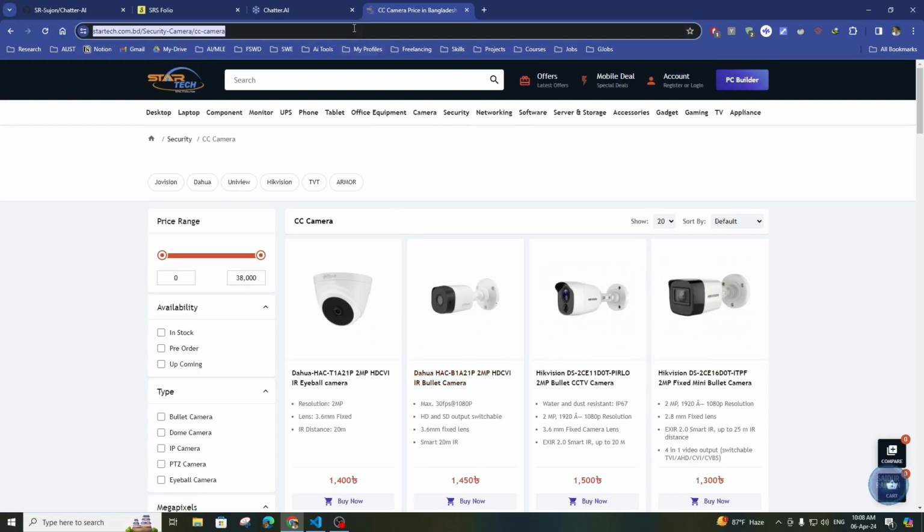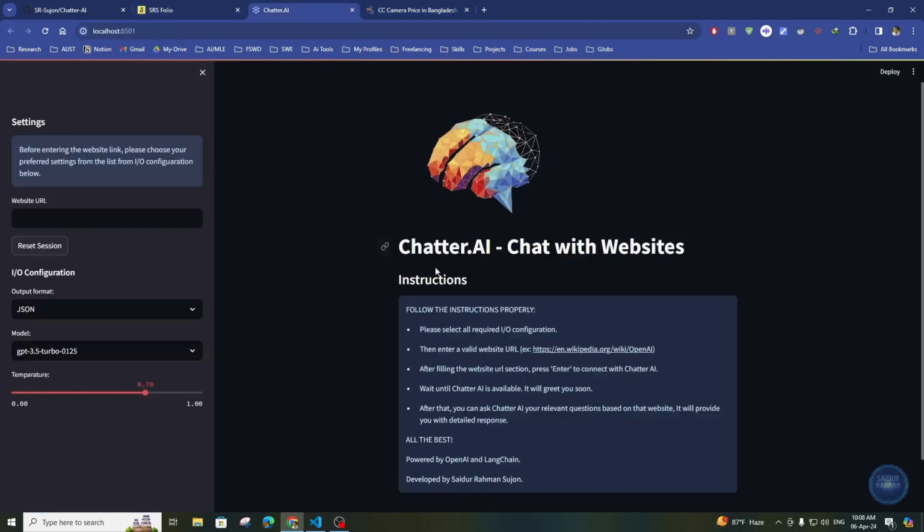You just have to copy the site address, move to Chatter.AI, and paste the URL here. After that, you can see here, press enter to apply. Only when you are ready, after you have configured the input output configuration, then press enter.